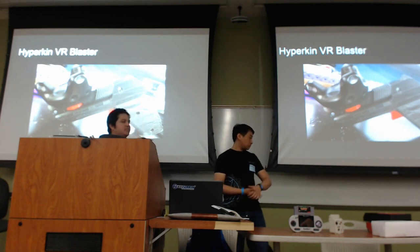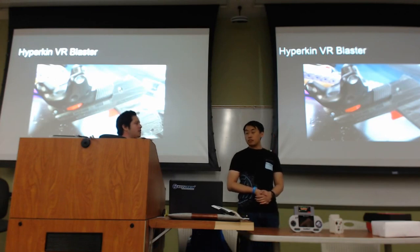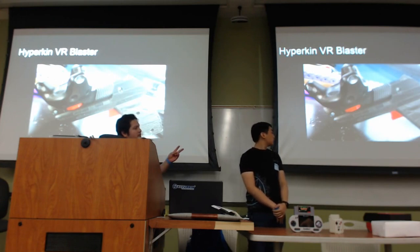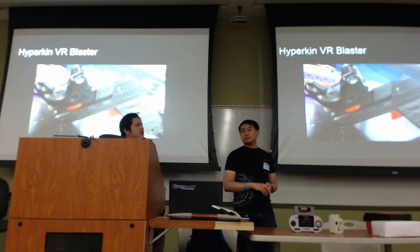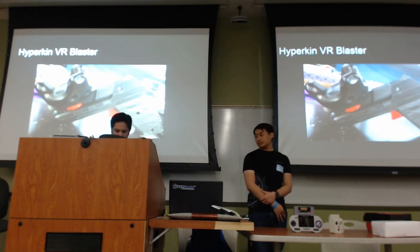I worked with Chris Galizzi to get some of the CAD design work, and I did some of the internal PCB design. That was my major. So this has 4 buttons and a vibration motor in it. In the final product, it'll have a trigger button, a menu button, a trackpad button, and I believe a grip button. This model is actually not our most recent concept design, so this is still up for change.